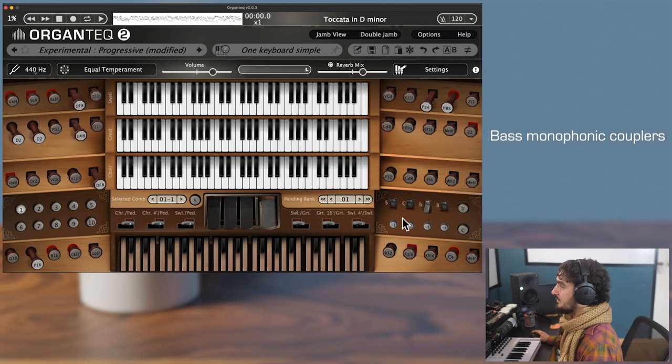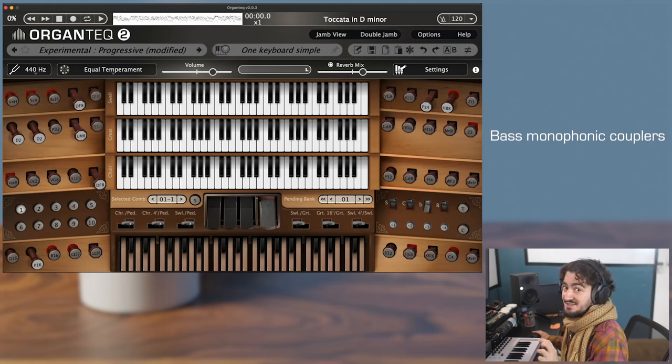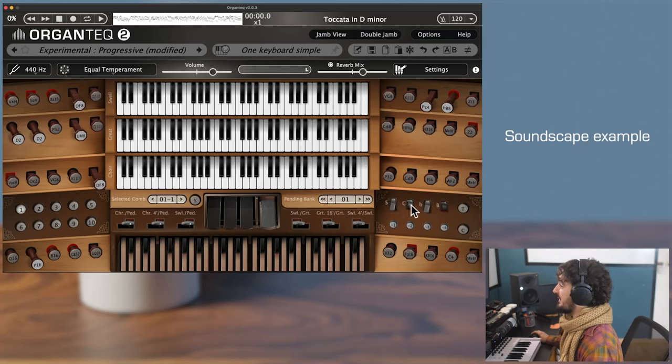Let's try this out on the great. You see indeed that it is only the bass note that is sent to the pedal. These bass monophonic couplers are actually the perfect tool if you do not have a pedalboard at home and still want to play the pedal and bass stops, since they send only one note to the pedal — contrary to a regular coupler that will send all the notes to the pedal, which might result in a jumbled, mushy, all-over-the-place sound. As a side note, they might also be quite useful for the lazy organist. Using both the bass and the monophonic couplers lets you create a very nice soundscape — for instance, with a 4-2 stop on the pedal.